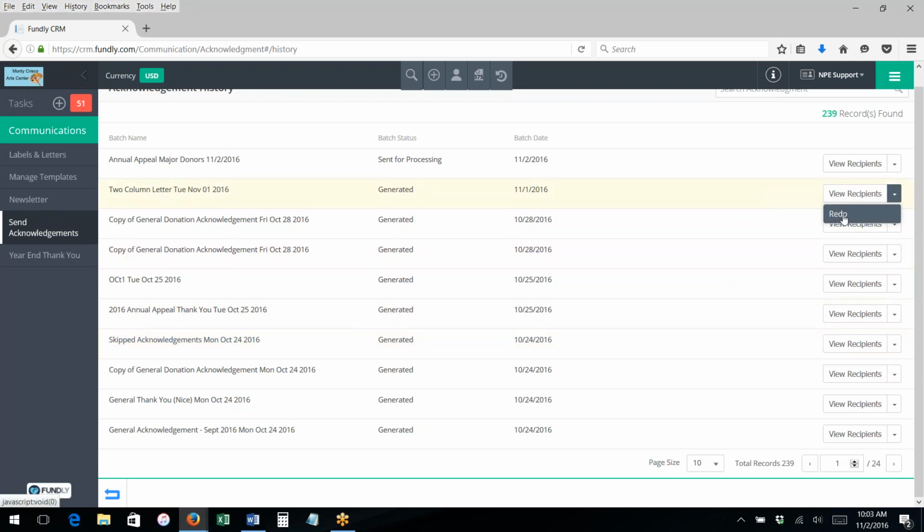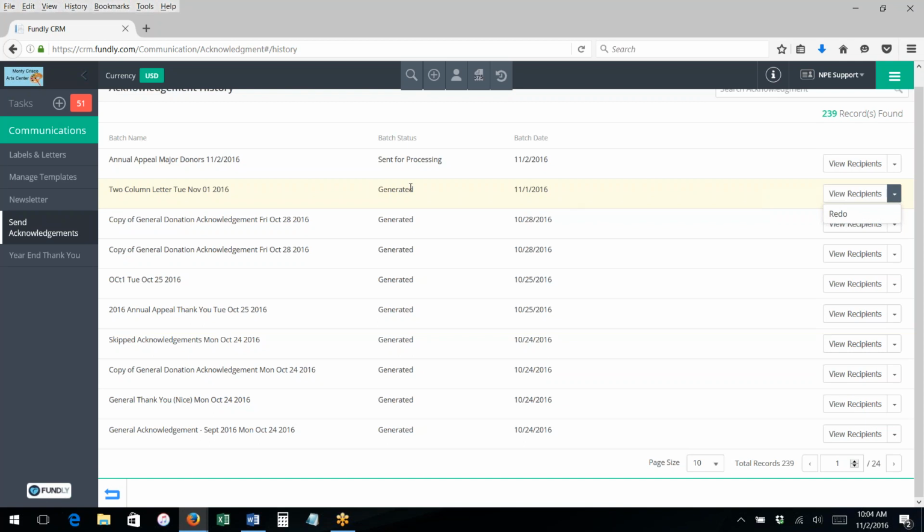So you might use the redo button if you accidentally marked that you sent these donation acknowledgments. If you were on the previous screen where we did the print ones and said done printing, and we marked that they were sent, and then we realized we never actually printed our acknowledgments and stuffed the envelopes. And it's 5 days later, and we don't want the records to show that these donation acknowledgments went out 5 days ago because that was a mistake, and they didn't actually go out, and we're going to generate them today. So that might be an instance where you want to use the redo function to cancel the record that this was sent and literally start over from scratch.